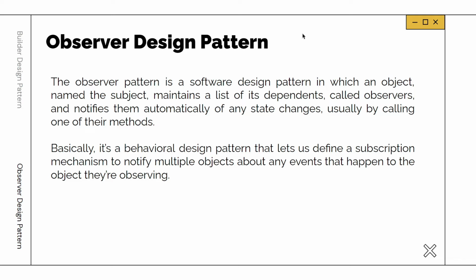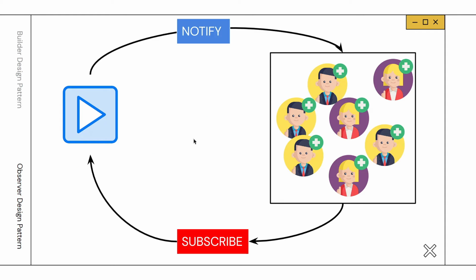Let's go through a real life problem. Suppose I have a YouTube channel where I post random videos and I have some admirers who love my videos. Now the problem is, in order to get updates if I upload a new video, my admirers need to visit my YouTube channel very often. That's obviously not a feasible solution. So that's why the observer design pattern comes in handy.